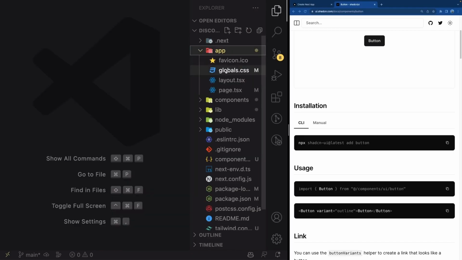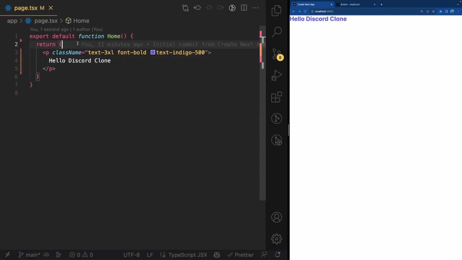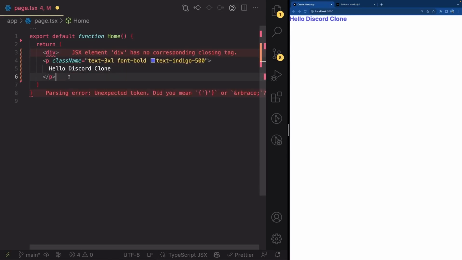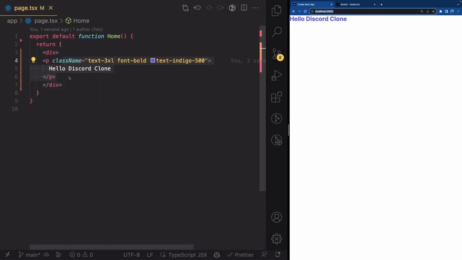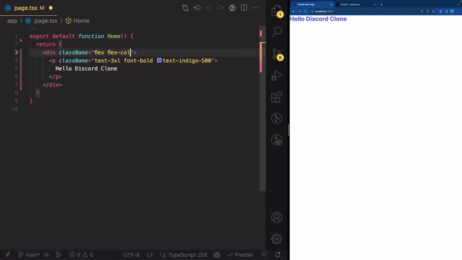Let's go back inside of our app folder, inside of page.tsx right here. What I'm going to do is wrap this thing in a div. Let's just play around with flex. I'm going to give this a className of flex, and by default flex is now in a row order. So let's give it flex-col. Now it's going to align our items in a column below one another like this. Make sure you save your files in Visual Studio Code. Visual Studio Code does not auto-save files unless you change that setting, but by default it doesn't do that.